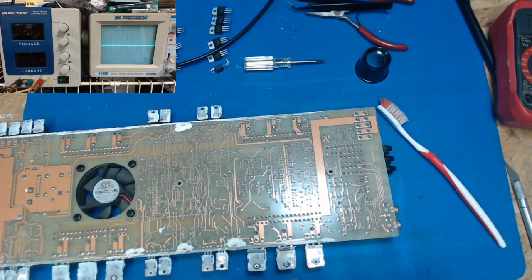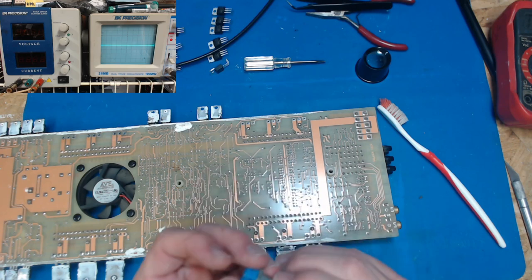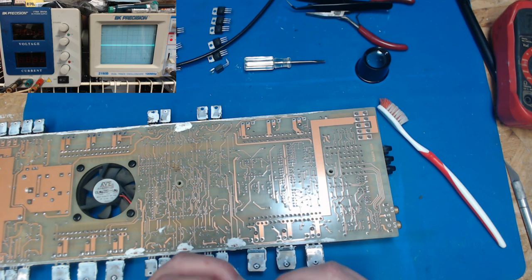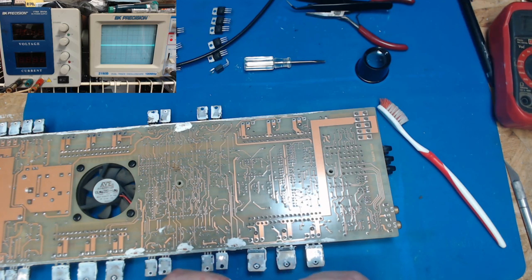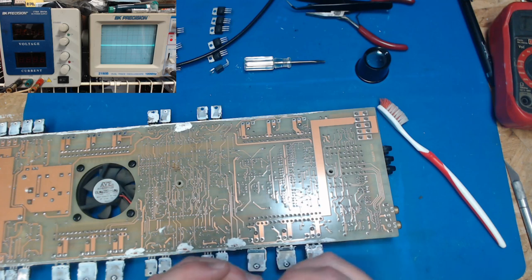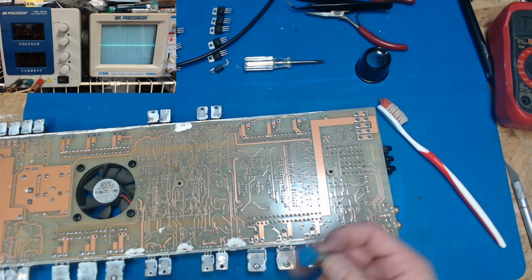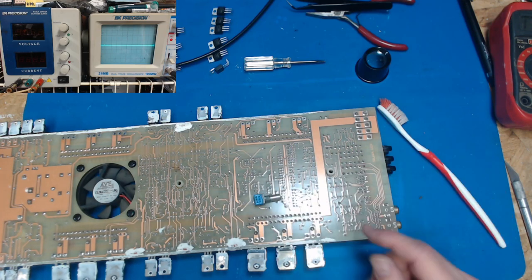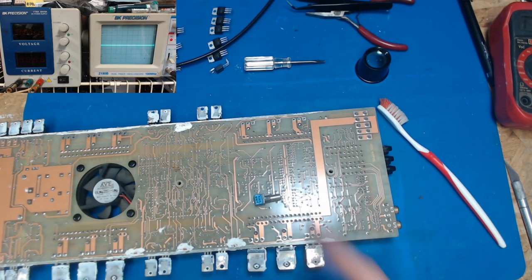So I don't know if I have any 10Ks. I'll double check that number, and if I have to order one, I'll order one. I'll look around and see if I maybe have a good one. I've got another PPI amp that I'm going to be fixing, that I could maybe, if it's got a good one of these on it, just take it from it if I don't have the right one, and then I can order one and we can get ahead to fixing this. But if not, through the magic of YouTube, you guys will see me open up a new package or we'll figure something out. So let me do a little searching and we'll be right back.